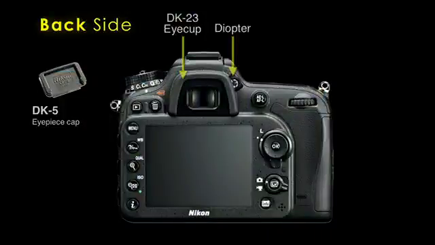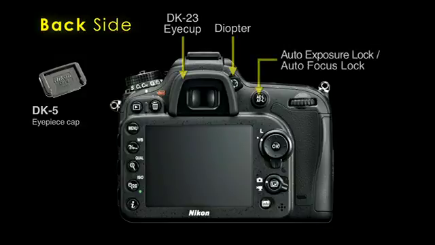Next up is the diopter. Diopter is the focusing of the viewfinder. It's not focusing of the lens. It's just the viewfinder that you are looking through. And so you want to make sure that you can turn this dial and you want to be able to see the lines of information at the bottom of the frame really clearly. And if it's not quite right, just adjust that diopter for your eyes.